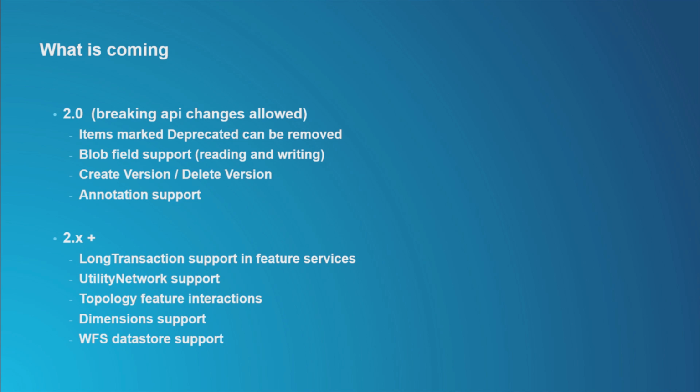We're going to try to keep pace with the pieces that are being added to the application. In a release after 2.0, some of the things that we're looking at are long transaction support and feature services, utility network support, topology features, dimension support, and WFS as a data store.